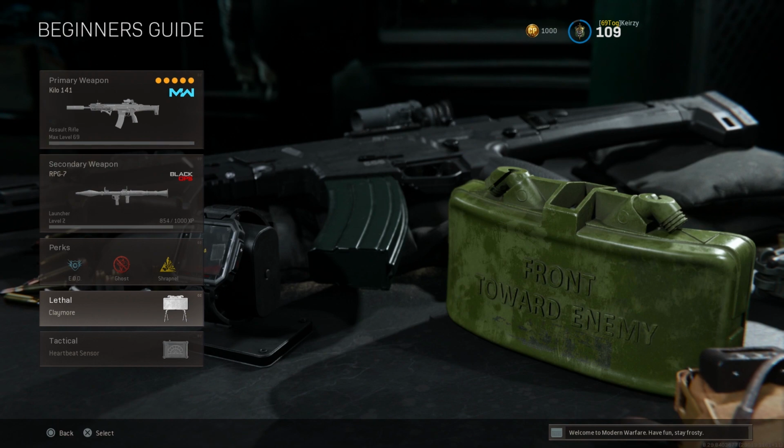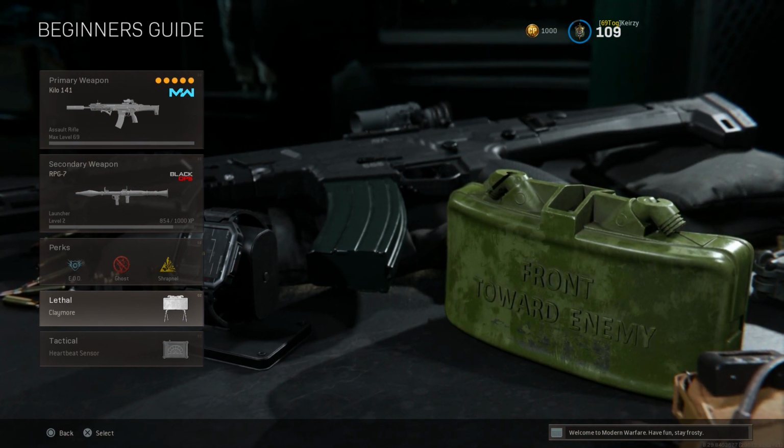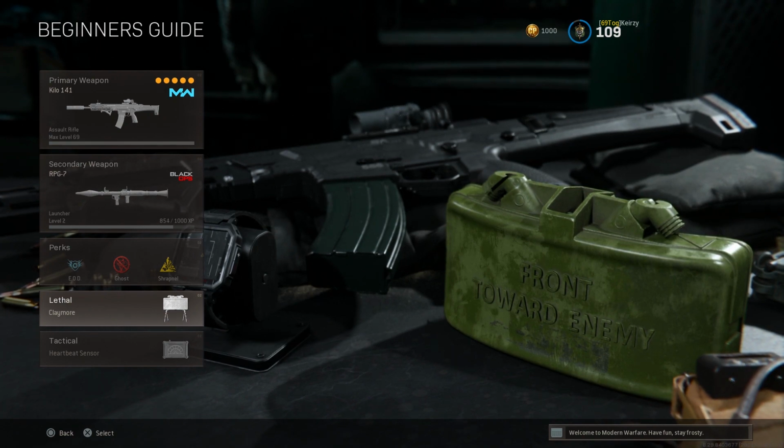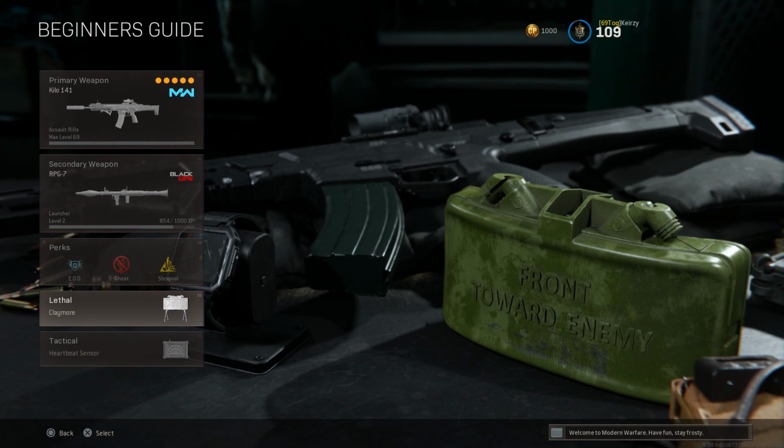If they're on a staircase or on a ladder, you can have them covered with a Claymore, and if an enemy walks into it, then you know they're on their way and you know where to expect them. Or if they shoot it out, then you're going to be ready and prepared for them. So a Claymore is quite a good piece of kit, and I used that when I was starting off, and yeah, I found it very good.